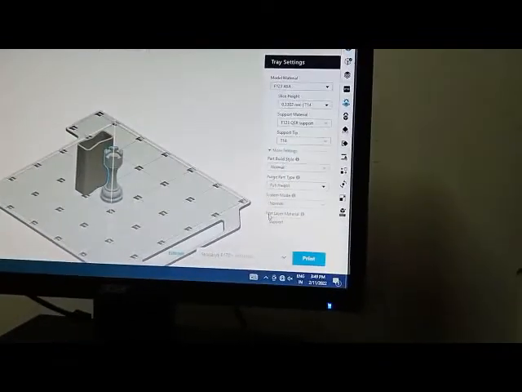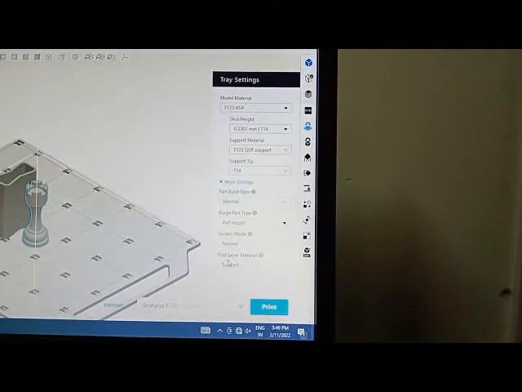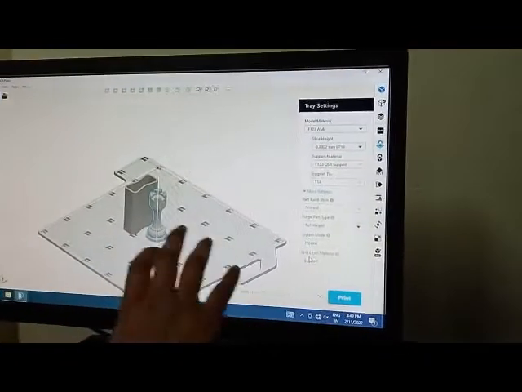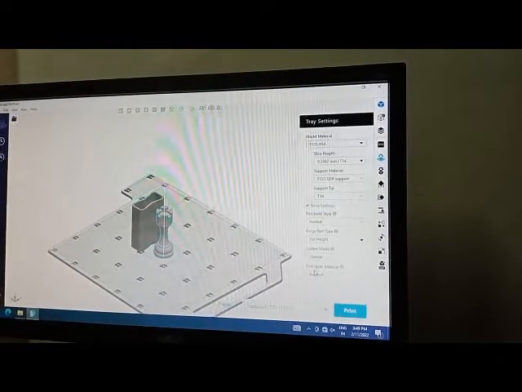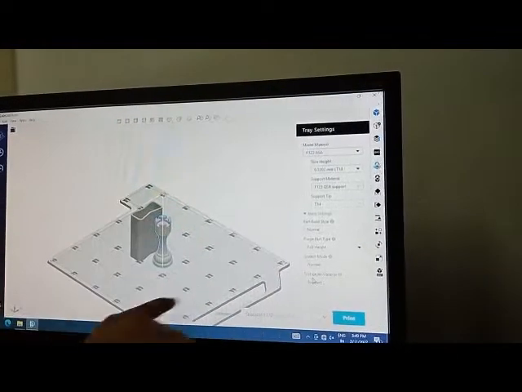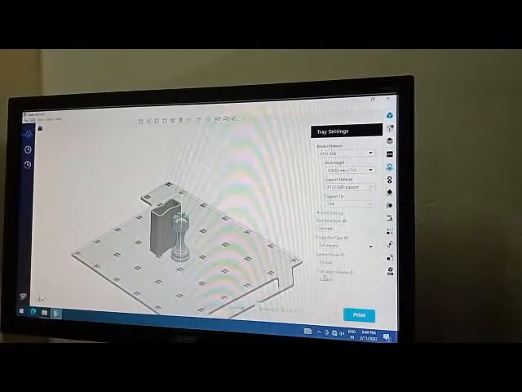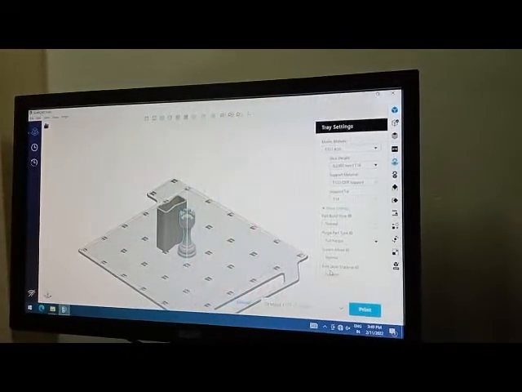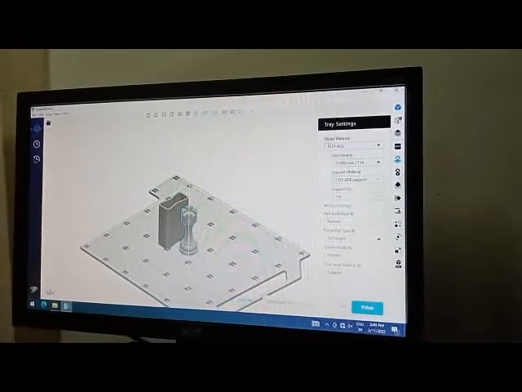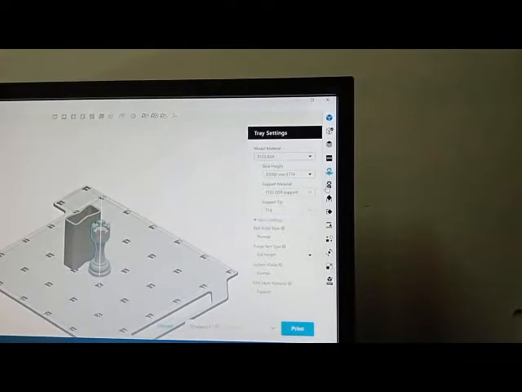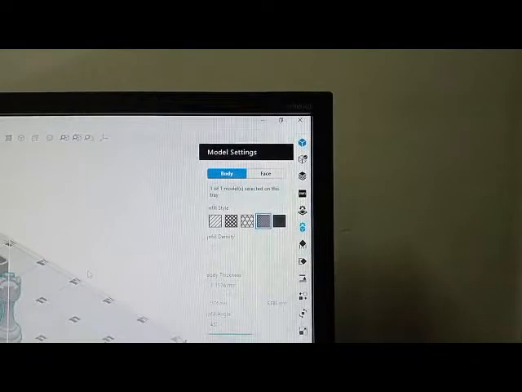And here we have a first layer material, that is support material. Fine. So whenever we do this printing, the first layer will always be support material. And the advantage of putting support material is that it can be easily taken out from this tray. If we put part material here, it will be very difficult for us to remove it, because it sticks very rigidly onto the surface of the tray. Fine. So these are the basic settings we have here, and we have how much percentage of material we need here. Fine.